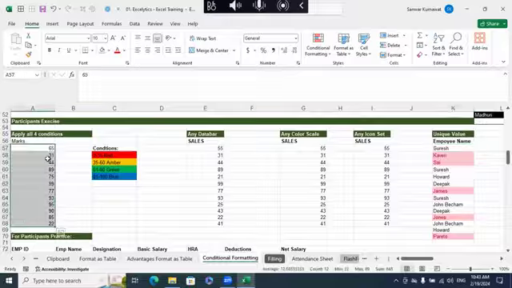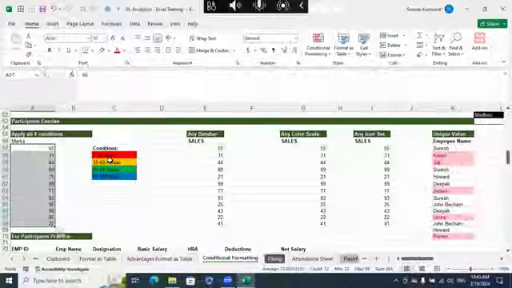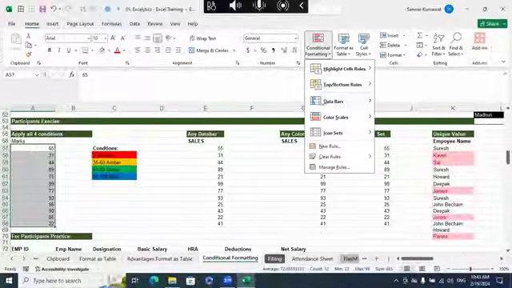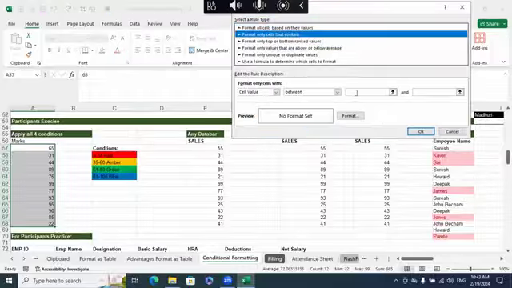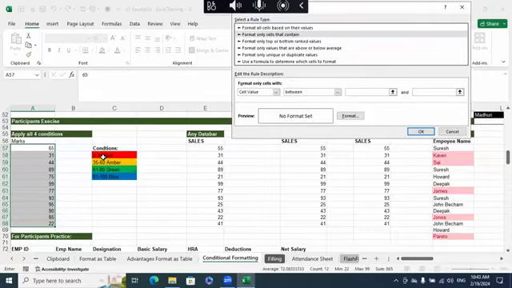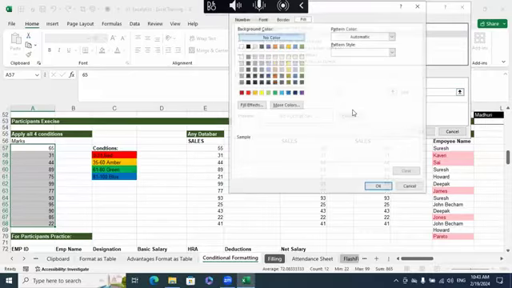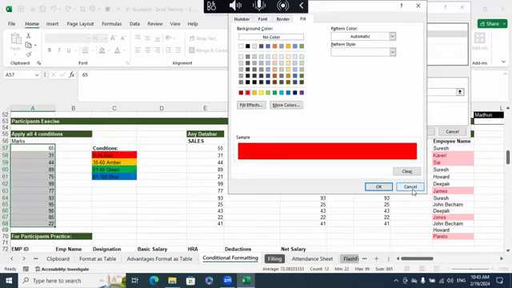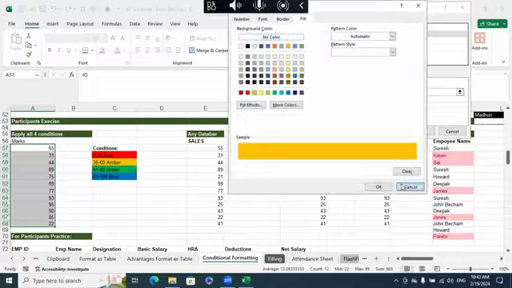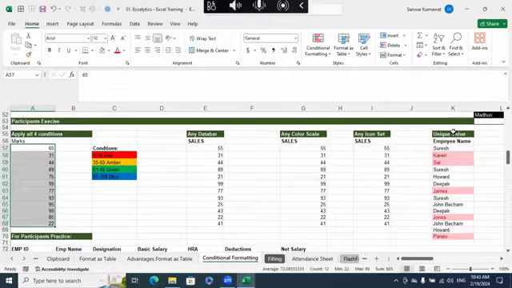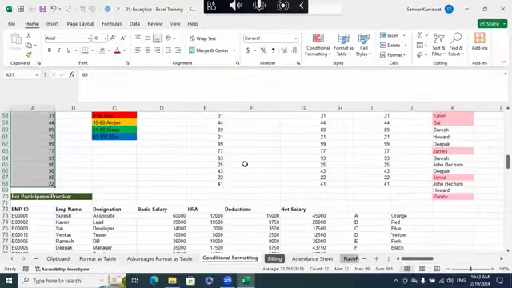Okay, done. So this is the condition. Between this number range, if the number is between 0 to 34, the color should be red. What will you do in this case? Clear rule, go here and choose between. Between 0 and 34, format should be red, hit OK. Next, again the same. Between 35 to 60, format should be amber, hit OK. This is the way we need to do. Done? I'll not do it now. This is for your practice. Okay? Now next.